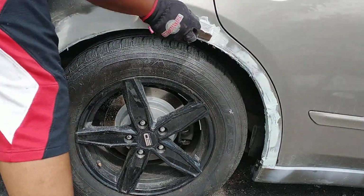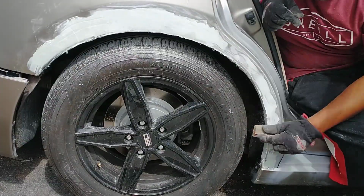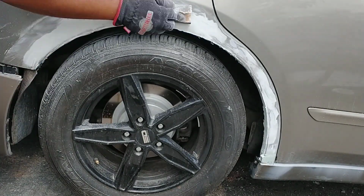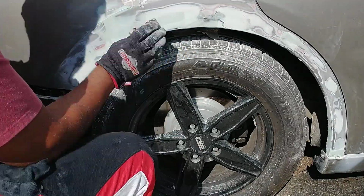Once the filler is dry, it's time to sand. Use a flexible rubber block with 40 grit sandpaper to sand down any high points on the filler. You can use the flexible rubber block to match the contours of the metal while you're sanding, to mimic your car's original contours.